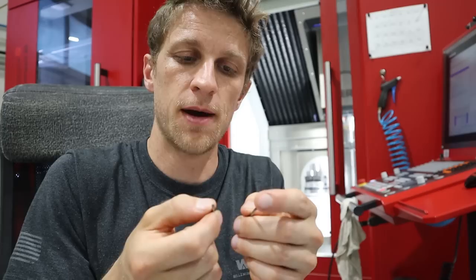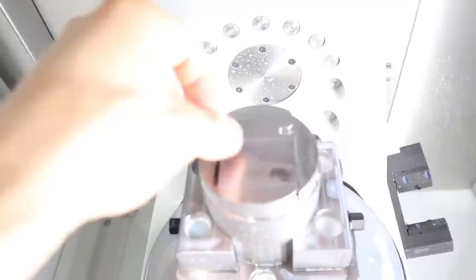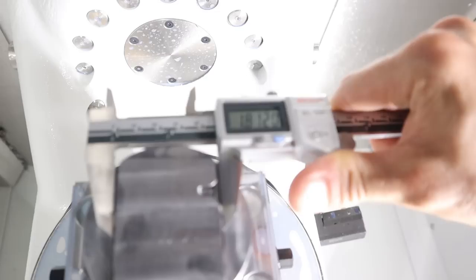Now that I've successfully cut the dovetail, I have to measure it. How do you measure an undercut? I took two carbide drill bits and I'm using them as gauge pins. I put them in the channel and measured the width on the outside, then did the same in CAM. I tweak it until I get the right number, then put those settings into the tool table on the Fusion side so all future parts made with that tool will be dialed in. I measured and I'm shooting for 1.811 — it's still one thou big. I'm not going to worry for this part, but the next one will be one thou smaller.